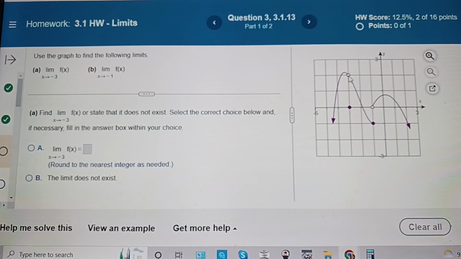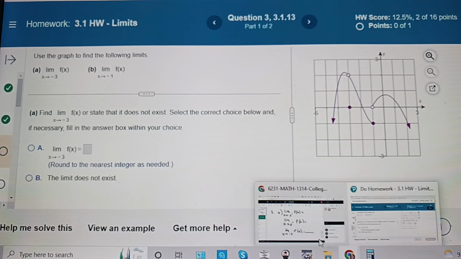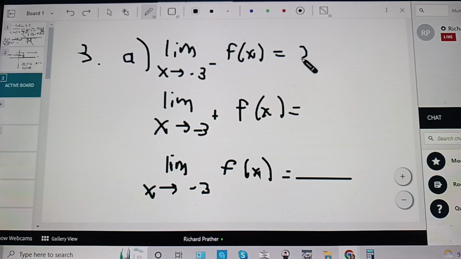You can get arbitrarily close to that circle, and you'll see this when we get to the table method. So just think about being as close to that circle as possible, and then you go across till you touch the y-axis. You would actually be touching it slightly above 2, but it's close enough to say 2. The left-sided limit is 2.